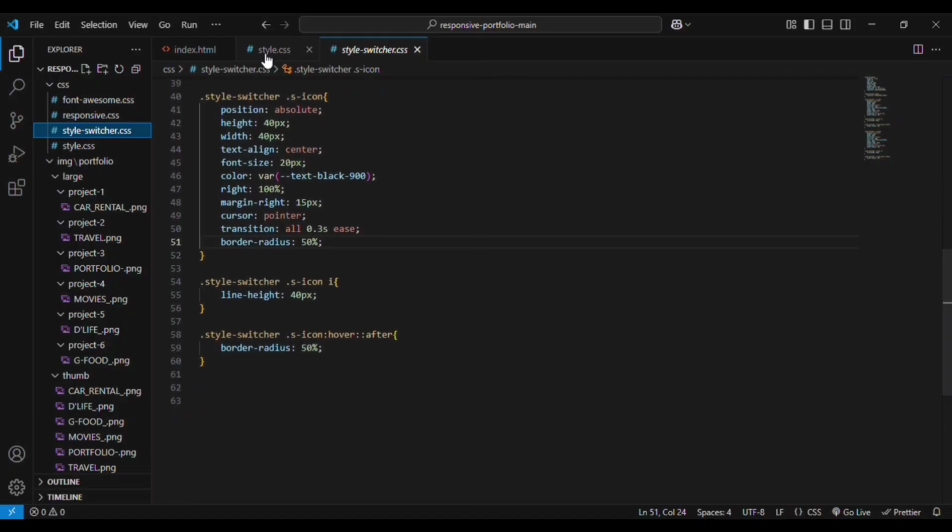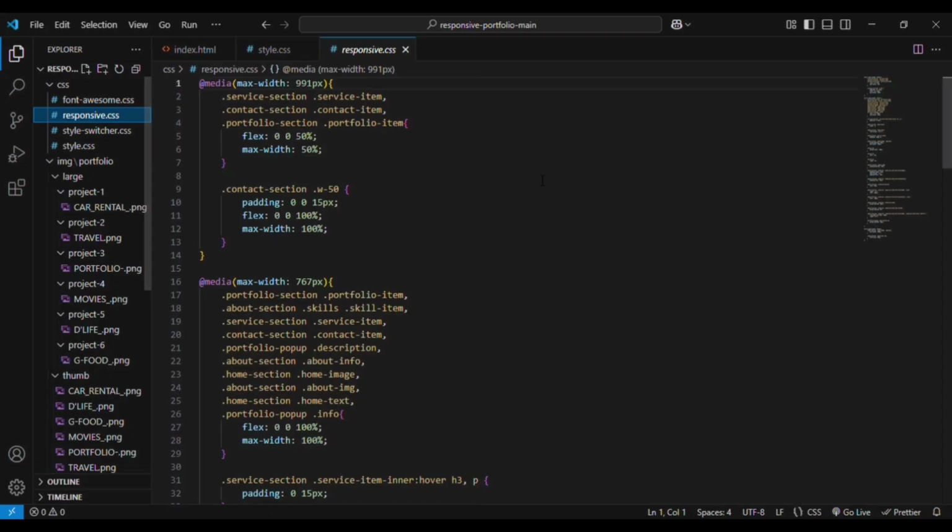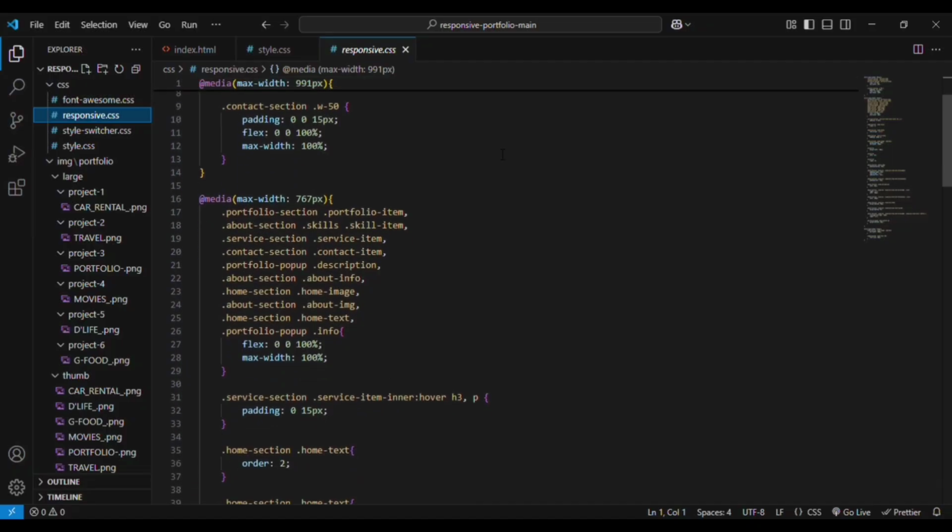And we have the responsive CSS. Responsive CSS is nothing but when you want to make your website responsive, so it is available in mobile, tablet or desktop versions, then we add this responsiveness to it. Here I am changing the values based on a media query for max width below a certain pixel screen size. These values will apply to them. Text sizes will change, margin values will change.